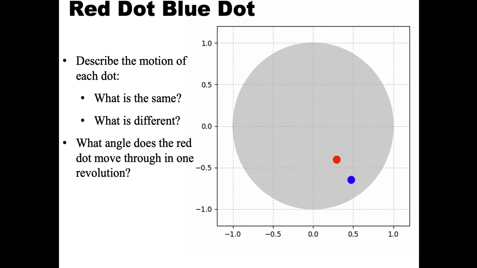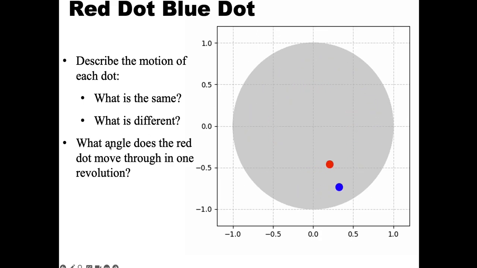And as you're thinking about this, you might look over here and say, well, it looks like they're staying in line with each other. They're kind of moving around. So if this is happening, then the blue dot's probably going a little bit faster than the red dot because it has a bigger distance to cover in the same amount of time, right? If they're going to track together, if that's the start of the race and they're going around and then they finish at the same time, right?